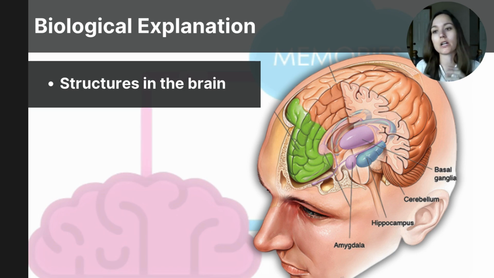The basal ganglia are a group of structures and they're located near the thalamus and they're surrounded by the cerebral cortex. The basal ganglia is similar to the cerebellum in that these structures are also involved in motor memories of automatic behaviors, specifically things like remembering how to brush your teeth or tying your shoes.